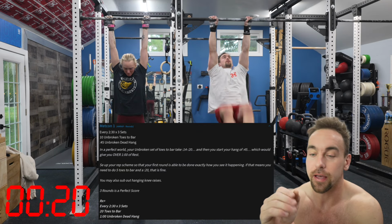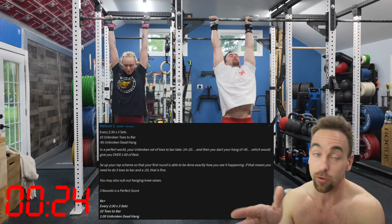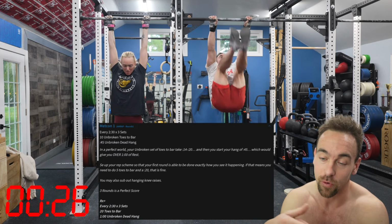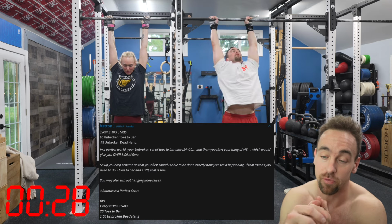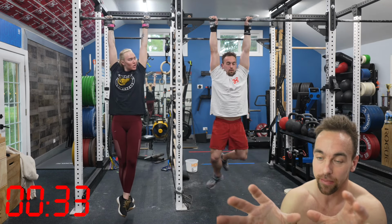Every 2.5 minutes for 3 sets. You start off doing a set of toes to bar. Alexis is doing 10. I'm doing 20. So if you're wondering why she ain't doing anything, it's because she's doing the RX version. I'm doing the RX Plus version, which is written down at the bottom. On the same interval, I've got 20 toes to bar. You have to go directly into a dead hang.